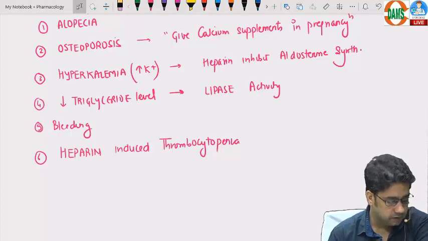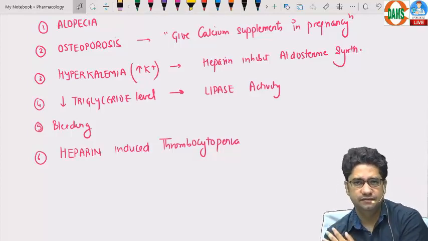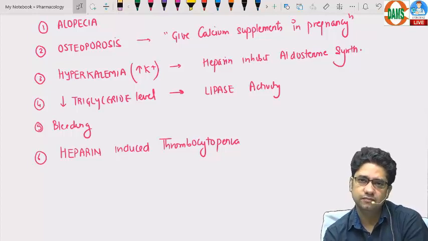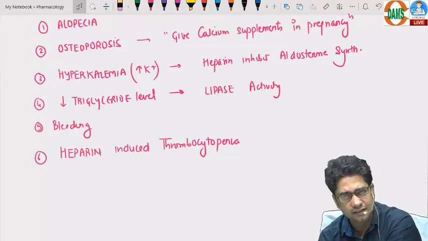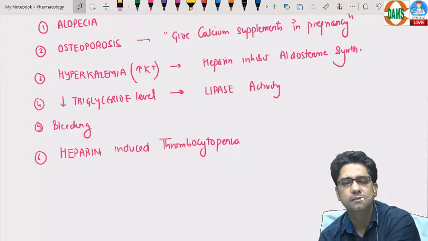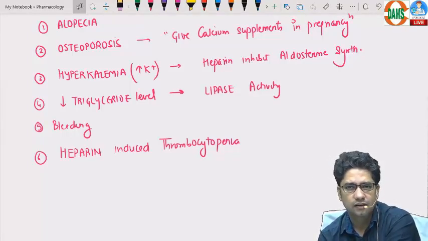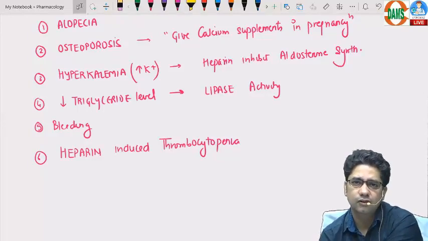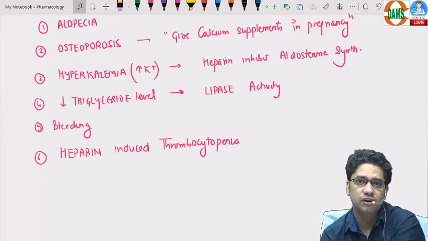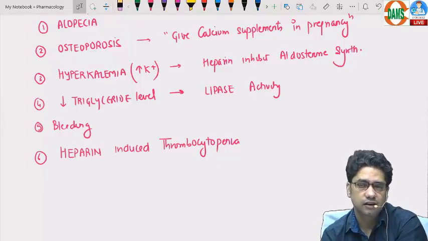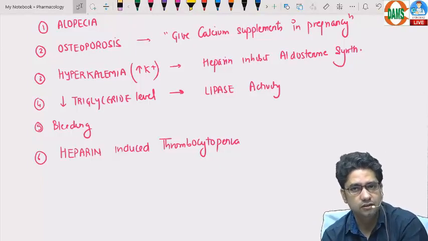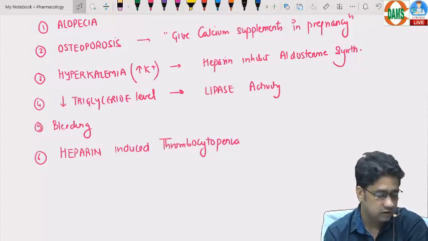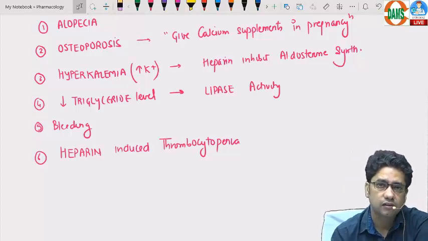ओके बच्चों, एक बात बताओ, एक डीवीटी का पेशेंट है. If a patient is of DVT, do you think it's an emergency? If you have thrombus in leg veins, is it an emergency? No, sir, it is not an emergency. Okay. So, would you like to give an IV drug for this? No, sir. IV drug requires patient admission. It requires monitoring. Monitoring करनी पड़ेगी. DVT is not an emergency. In emergency, you give IV drug like disseminated intravascular coagulation. Understood? Think logically. Think logically.